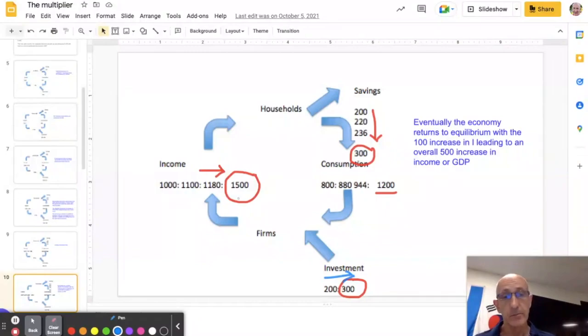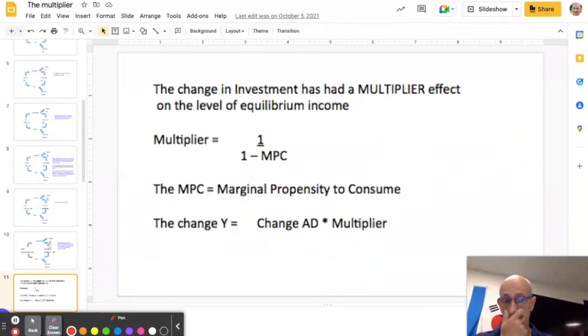And that's the multiplier. There's been the multiplier effect on GDP or income as a consequence of this change in aggregate demand. So you can see, look, how powerful this is from a Keynesian perspective in terms of, look, if you make a small adjustment to the aggregate demand in the economy, and it could be the government, we could have shown this with government, exactly the same. If you make a small change to aggregate demand, you can have a much more significant impact on the level of economic activity, GDP, output, incomes, employment. Like you can see real benefits from this. So it's quite persuasive in that sense.